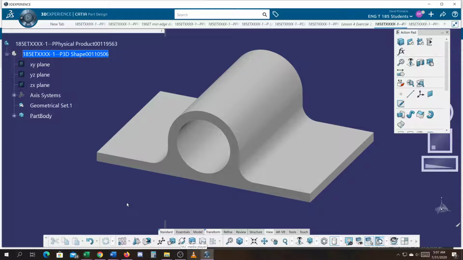Alright, this is going to be a demo to help you with lesson 4, exercise 3. It looks similar to this, so you can use the same techniques. I just build my shapes and edit the values later. I make sure it's fully constrained, and then you can edit the values and it's a piece of cake. So you just got to get a shape that looks similar to this.